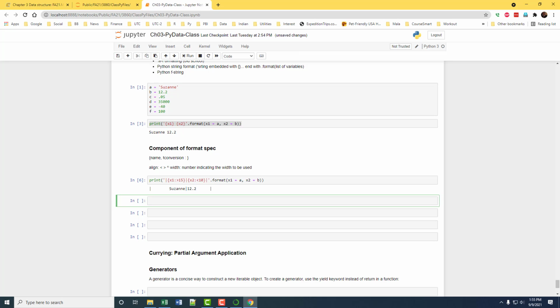Now you see, the first item x1 is right aligned because of the greater than sign, and the width is 15. And then the value 12.2 is left aligned, and you see the width is a little bit smaller here. So width is only 10.